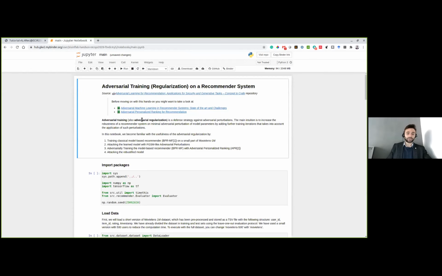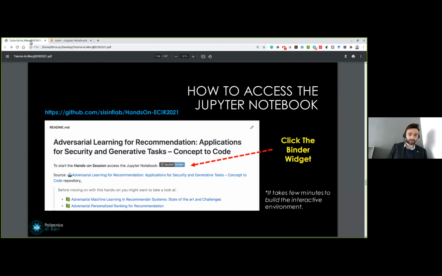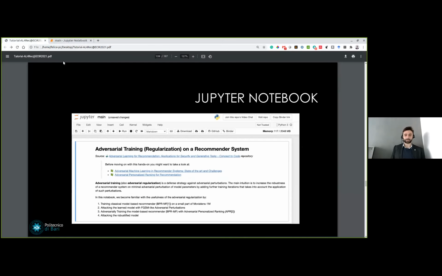As you can see, we have this first initial part where we describe what we are going to verify. I think that you will require a few minutes until the full opening of the notebook, so I will present it starting from the presentation while you are waiting for the opening of the program.